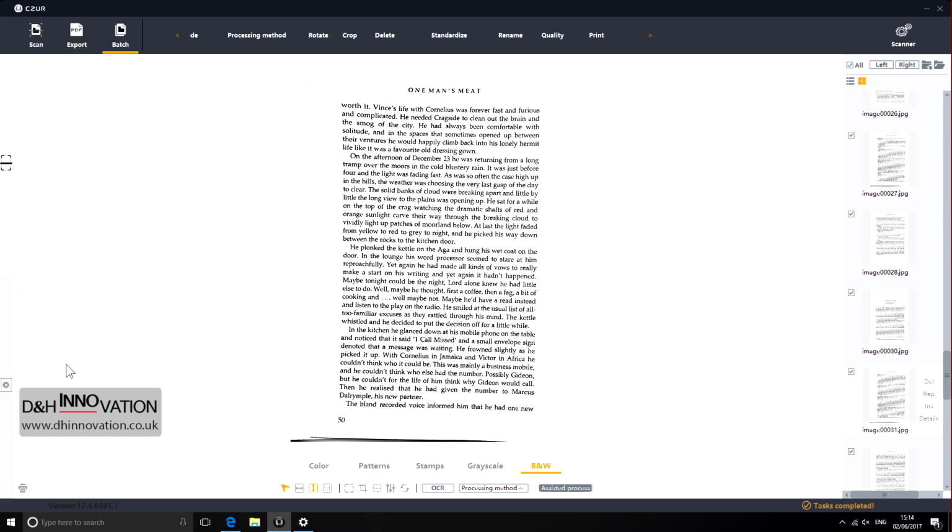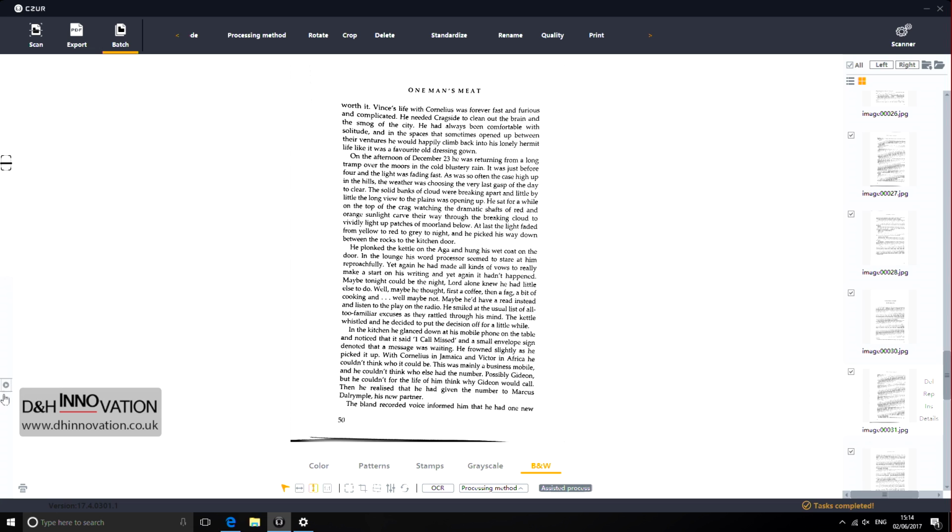There are two ways to use the scanner as a visualizer. The first option is connecting the scanner to external display devices, such as a projector or monitor, through an HDMI cable directly. The second option is connecting the scanner to a computer via a USB cable, then connecting your computer to external display devices. In this demo, we will show you how the visualizer function works when the scanner is connected to the computer via USB.